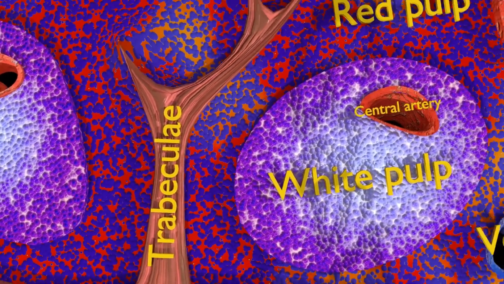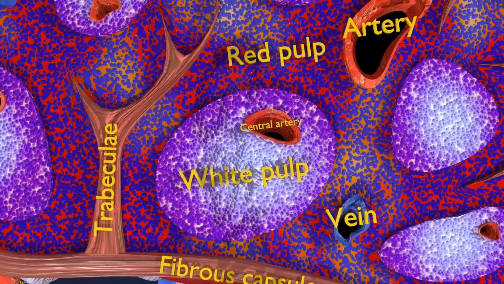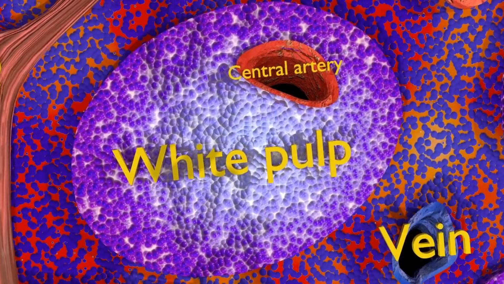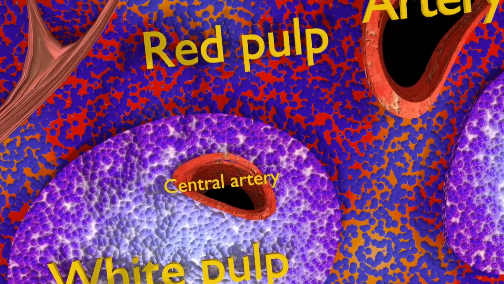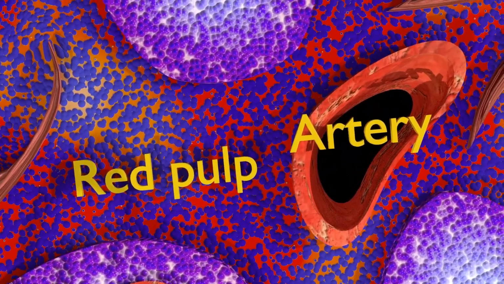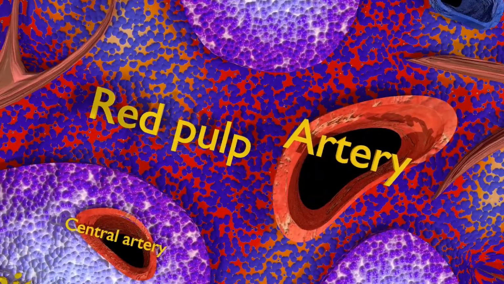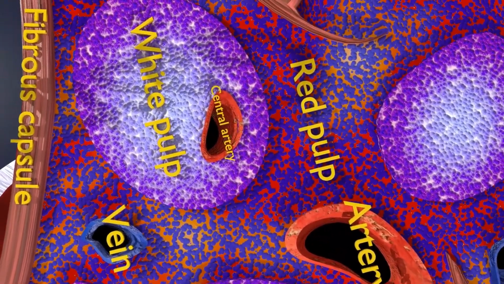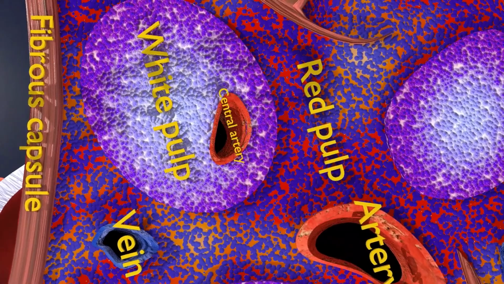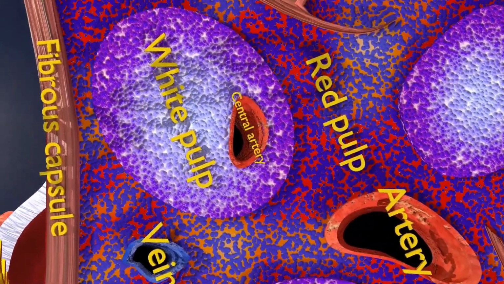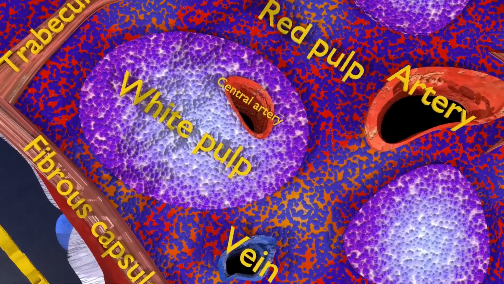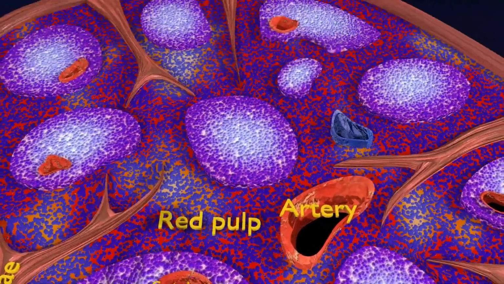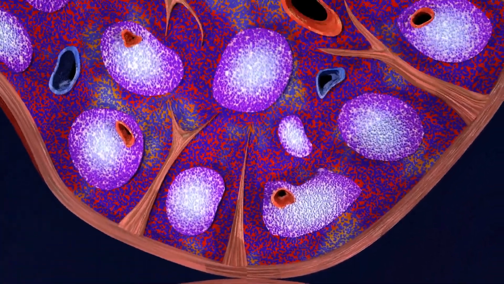Now, focusing on the white pulp, you can see the lymphatic nodules which are arranged around an eccentric arteriole called the Malpighian corpuscle. Coming to the red pulp, it consists of sinusoids with a collection of cells in the interstices of the reticulum in between the sinusoids. The cell population in the white and red pulp includes varying distribution and population of all types of lymphocytes, blood cells, and fixed and free macrophages. The lymphocytes are freely transformed into plasma cells, which can produce large amounts of antibodies and immunoglobulins.